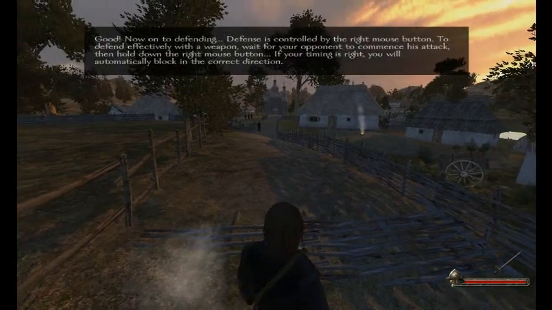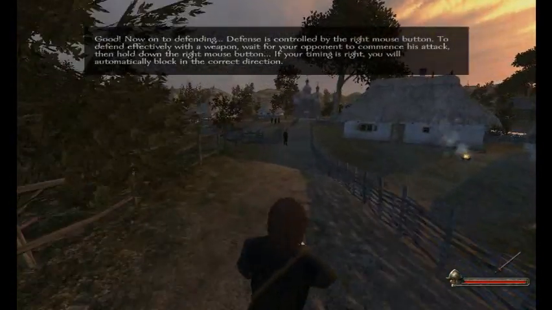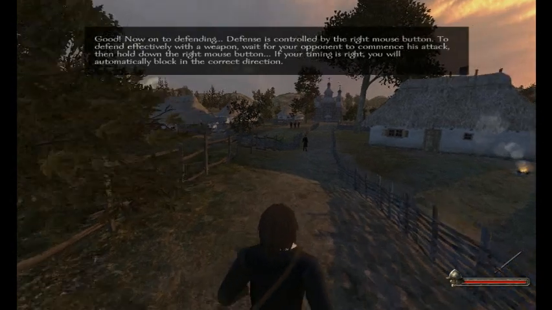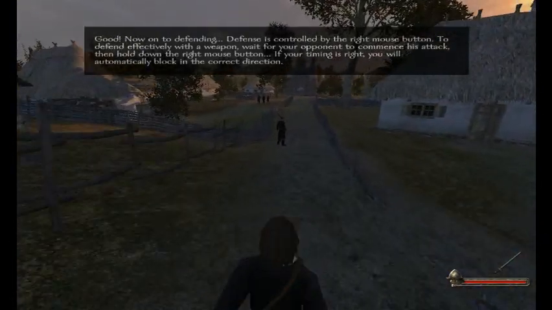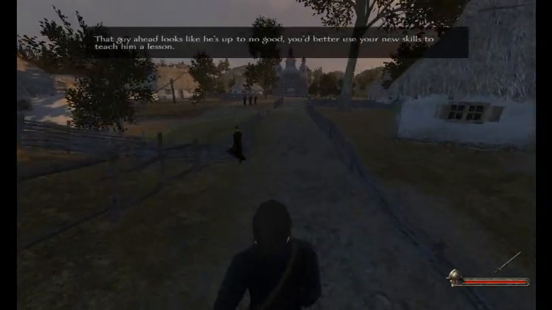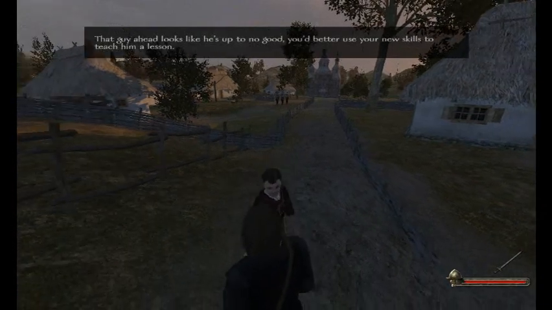Good. Now on to defending. Defense is controlled by the right mouse button. To defend effectively with a weapon, wait for your opponent to commence his attack, then hold down the right mouse button. If your timing is right, that guy ahead looks like he's up to no good. You'd better use your new skills to teach him a lesson.